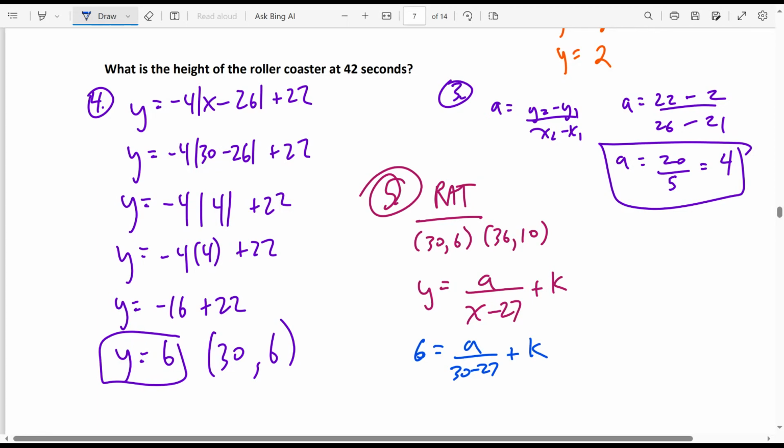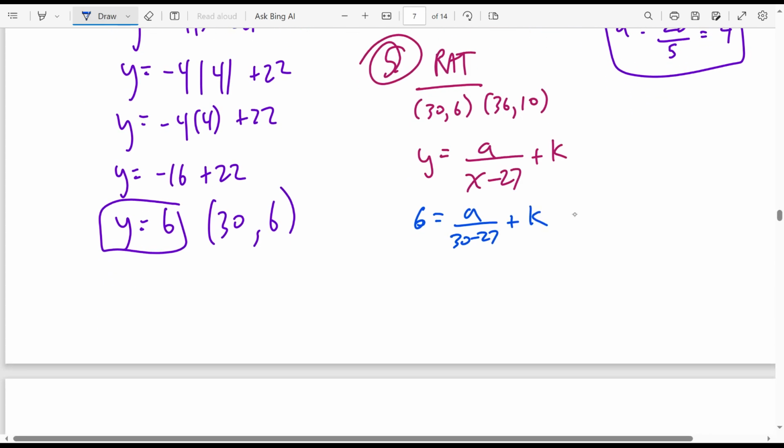Whenever you're missing 2 variables, this is when, and we were talking about the systems of equations stuff from last year, whether it's comparison or elimination, it's actually sometimes useful this year, specifically with logs. So we will go into it. They just look a little different now because each one of these functions is unique in its own way. So I'm not just going to write that function down. I'm also going to write down 10 is equal to a over 36 minus 27 plus k.